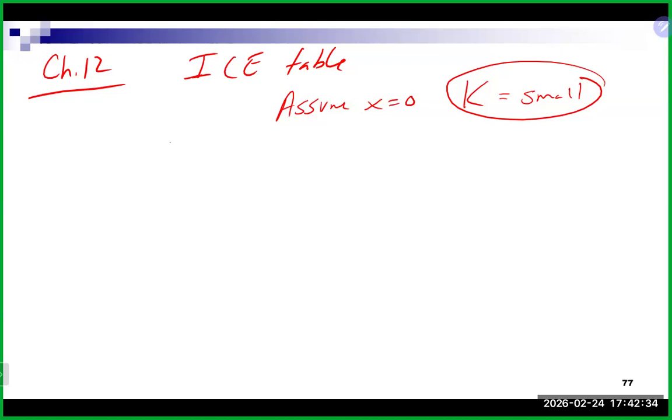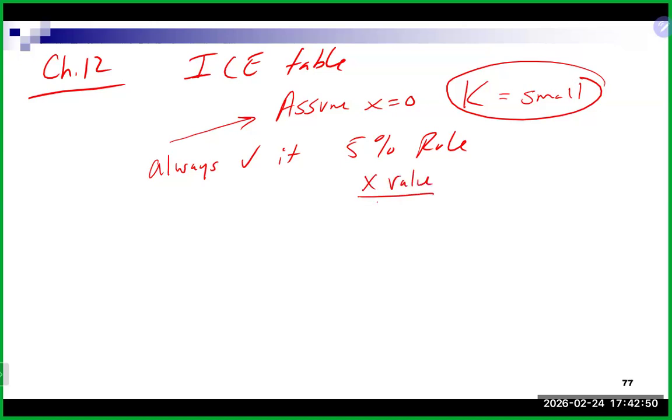Also, a reminder that if you do the assumption, you should always check it. We check it using the 5% rule that we talked about. Basically, what you do is you take your x value you solved for, you divide it by the initial concentration you're going to subtract that x value from, or in some cases add the x value to, and times it by 100%.